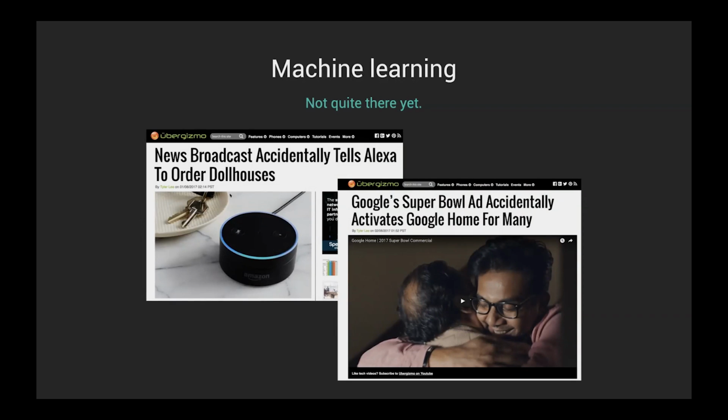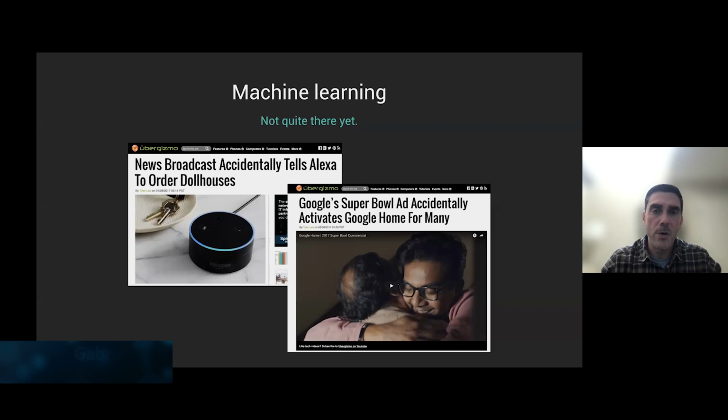This is an example of a news story. So what happened was there was a nationwide news story that was on Alexa, Amazon's home assistant device, and in the newscast they said, Alexa, can you order this dollhouse? Just as an example in the story.